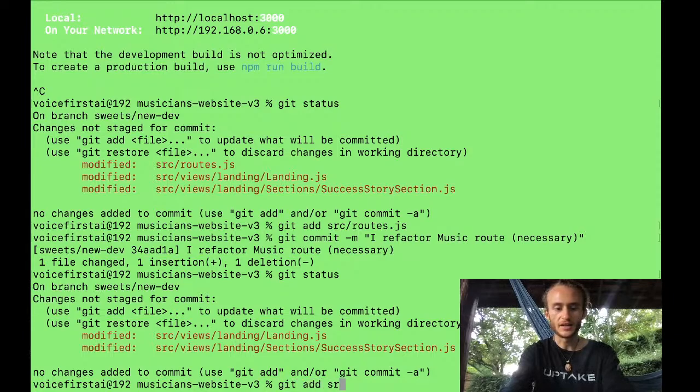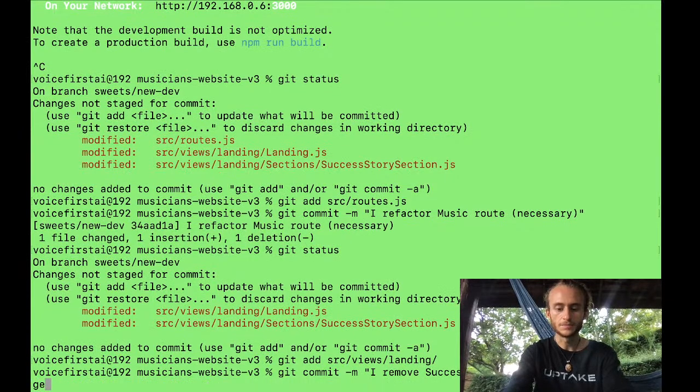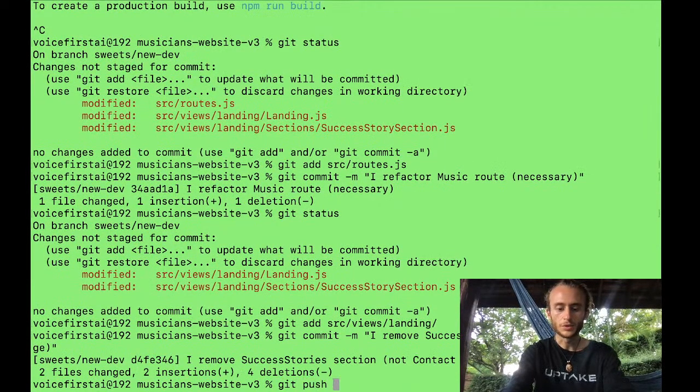Git add src views landing. And we'll add both of those. Git commit -m "I remove success stories section because it's not contact page." Git push origin suites new dev.